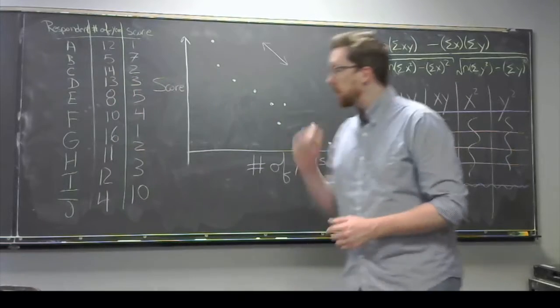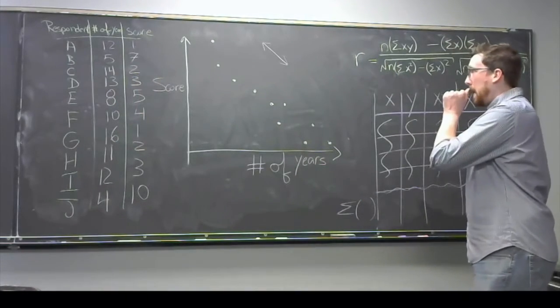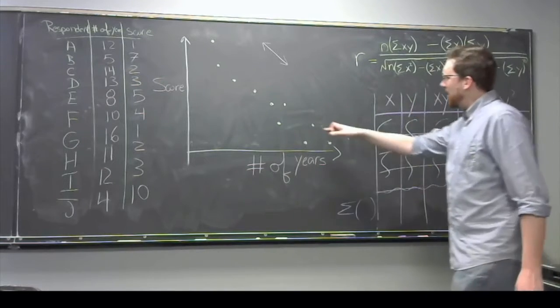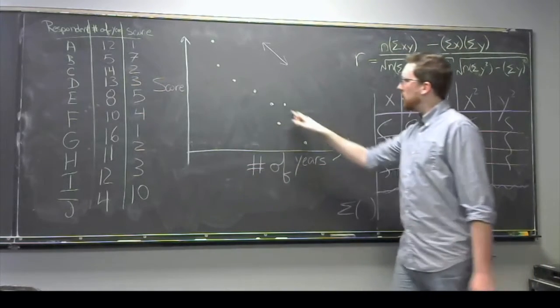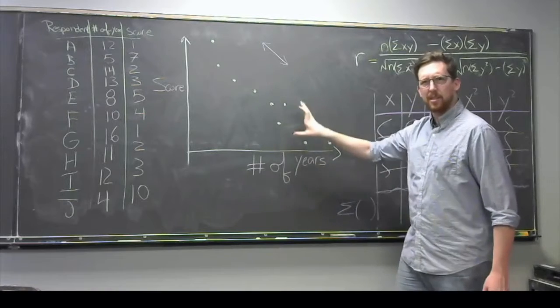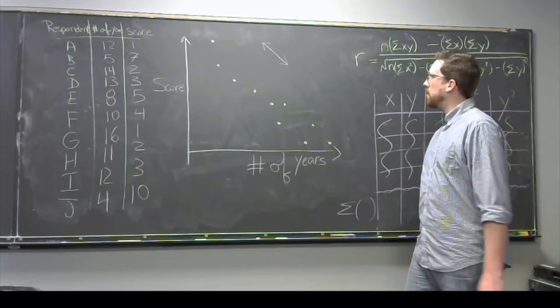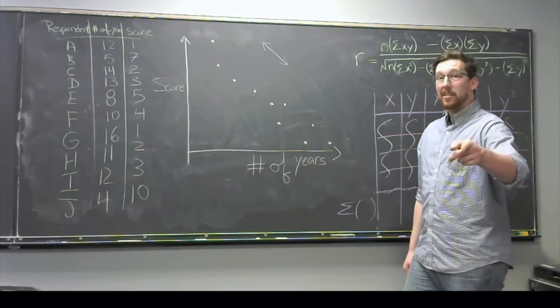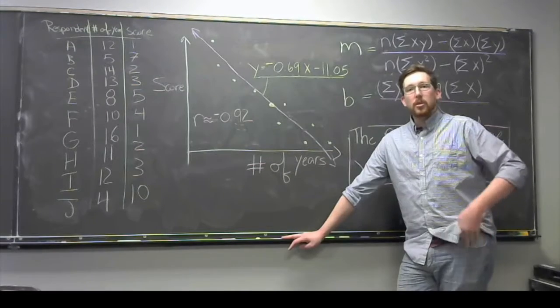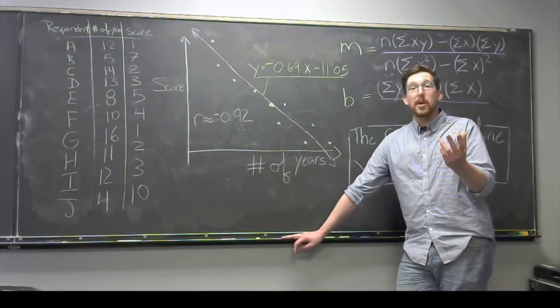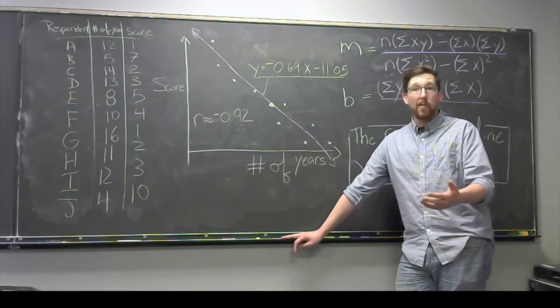Well, actually, before we move on, I just showed how to find that R value, but what about the line? That sort of imaginary line that we sense to be here. How do we calculate that? I'm glad you asked, because that's where we're going next. So as you can see, I went ahead and calculated a couple things here. First, I went ahead and calculated what the R value is.